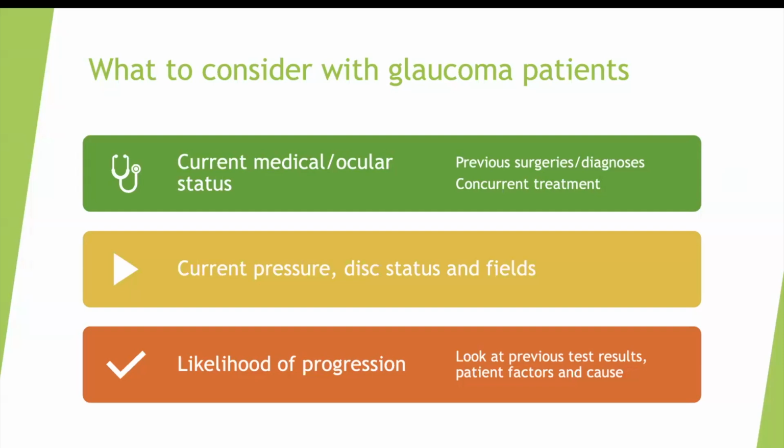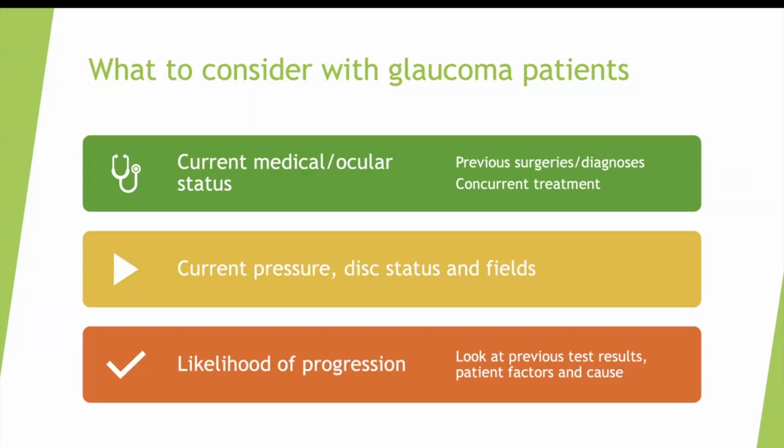And that tells me, will I start them on drops? Will I jump to a surgery straight away? Do I want to consider cataract plus MIGS, or trabeculectomy, or shunt surgery? All of that is about the likelihood of progression of your patients. Are these patients who are going to progress very quickly? And if I'm completely honest with you, do these patients have a long time to live?